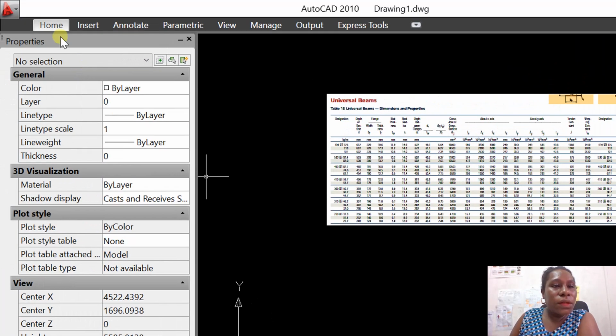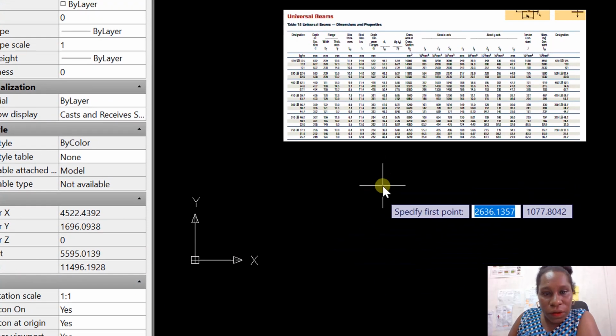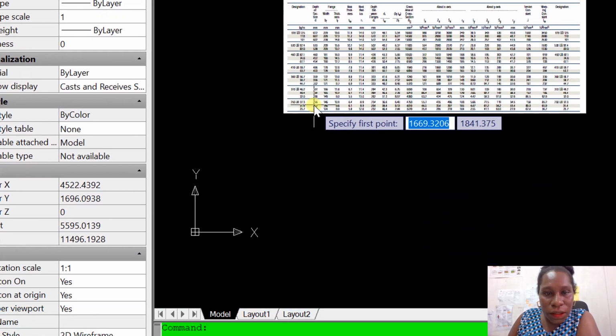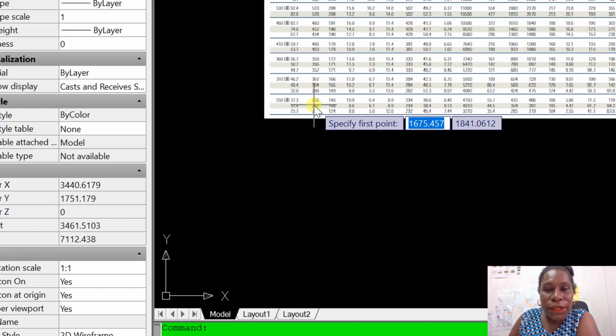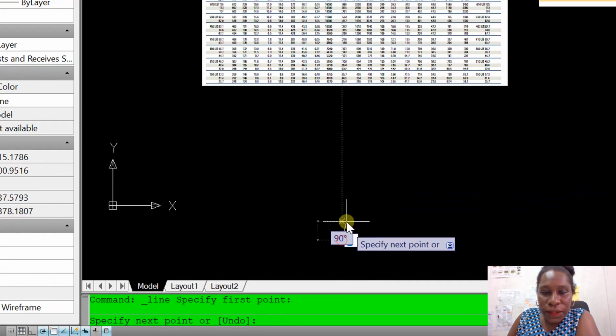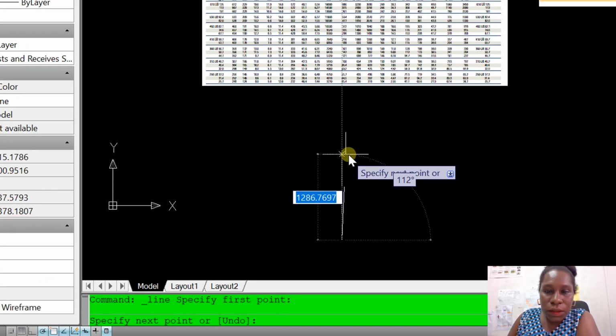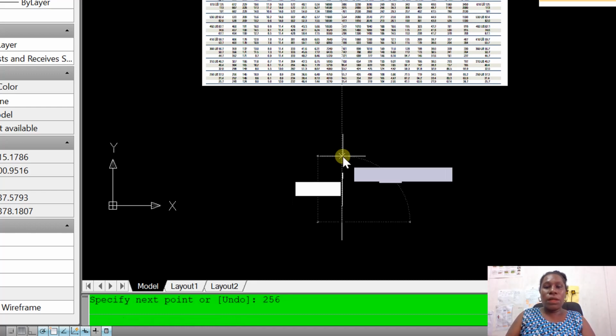I'll go up here and use the line command. First, the depth of our beam section is 256, so we go 256, enter.